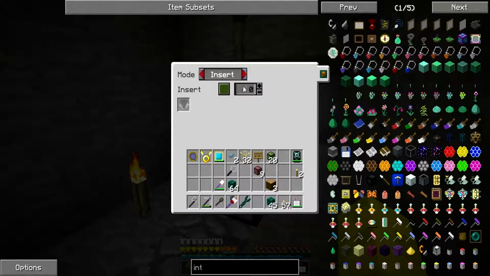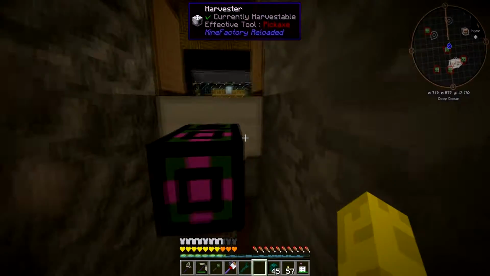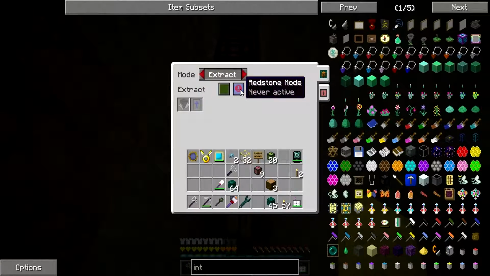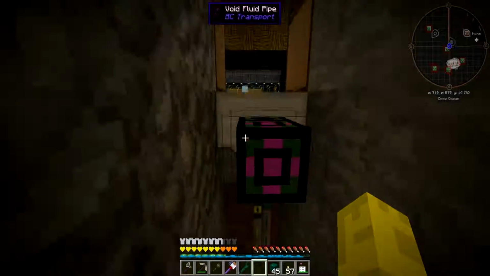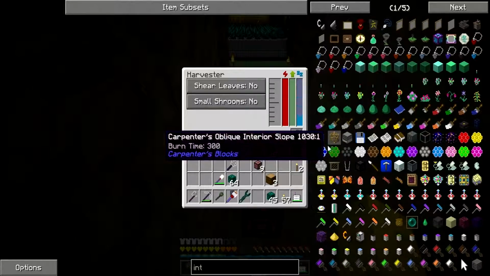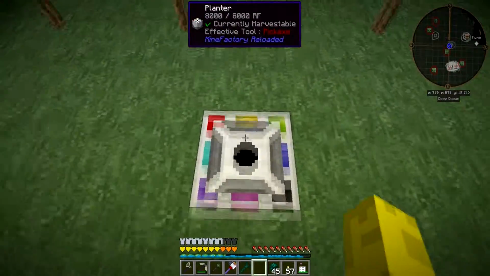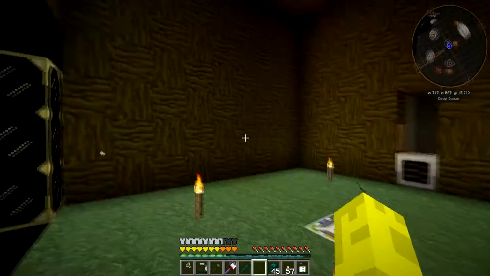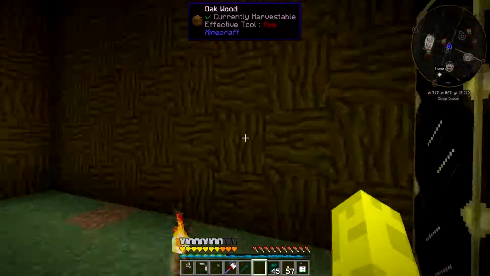Let's click on there, that'll be insert only. And up here will be extract. Always. Always extracting. That's that and that sorted. I wonder if this needs to go one further down. Or it needs an upgrade or something in it to get the area.